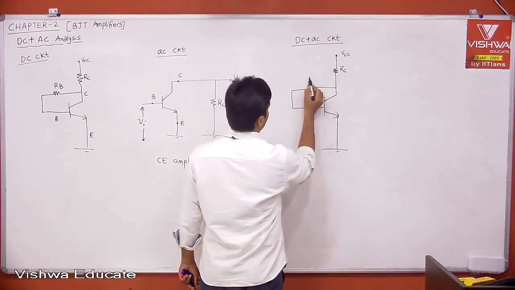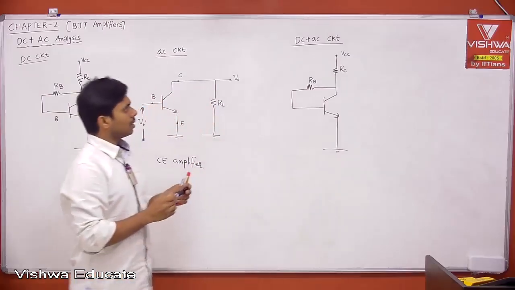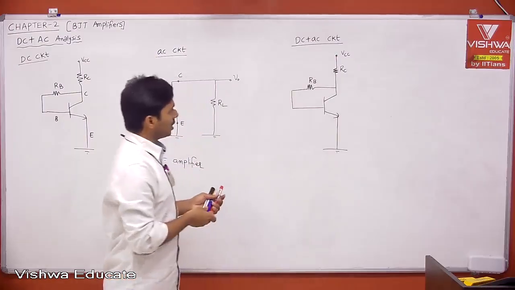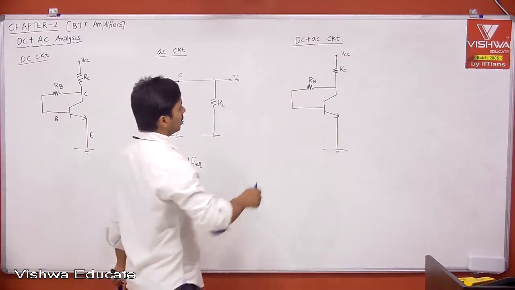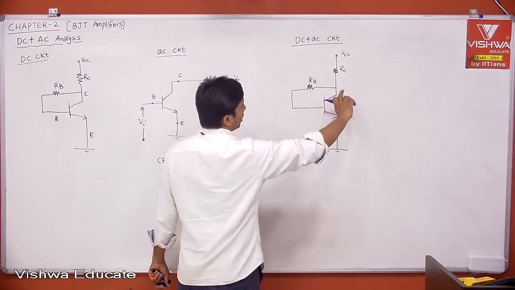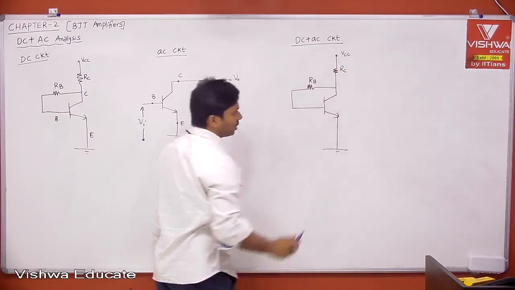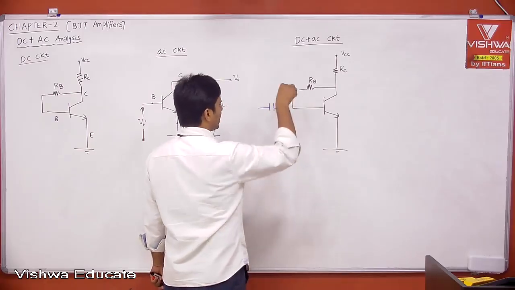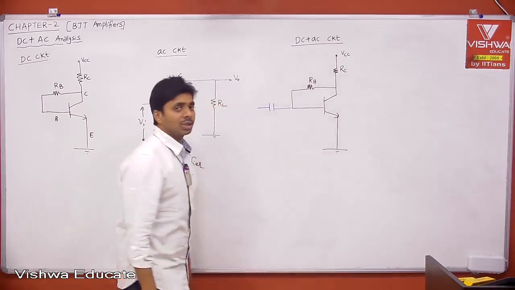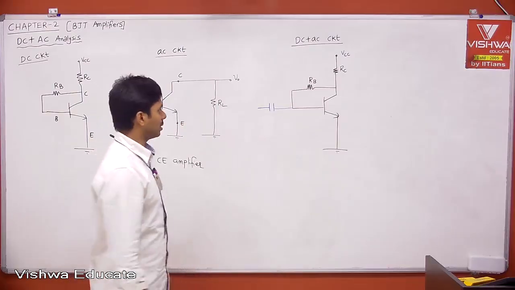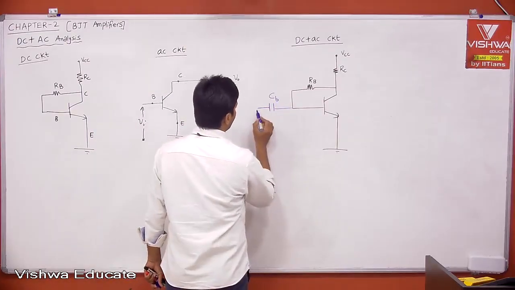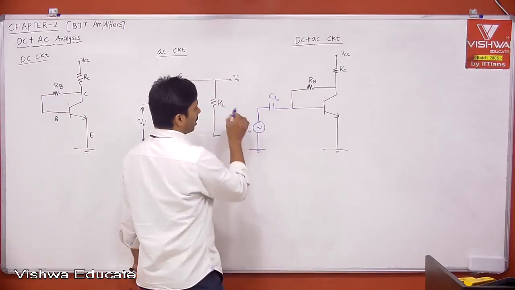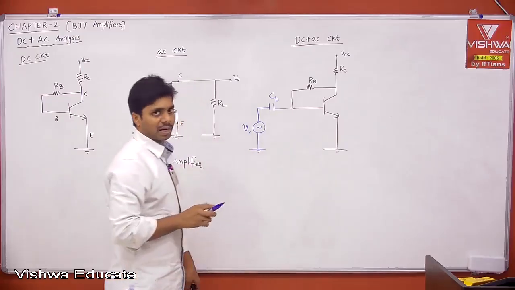Okay, now this is our RB. Now, the operating point is set: VCE, IB, IC. I want to apply an AC signal on top of the DC voltage. Therefore, the DC voltage you have, the VBE, is set by VCC, RC, RB, right? Fine. But I want to couple an AC signal. I told you, right? If you want to couple any AC signal on top of an existing DC voltage set by the local circuitry, we need to have an input coupling capacitor. Therefore, this is your input coupling capacitor, and let us say this is your input voltage VI. Actually, VS and then RS. That is your practical voltage source.